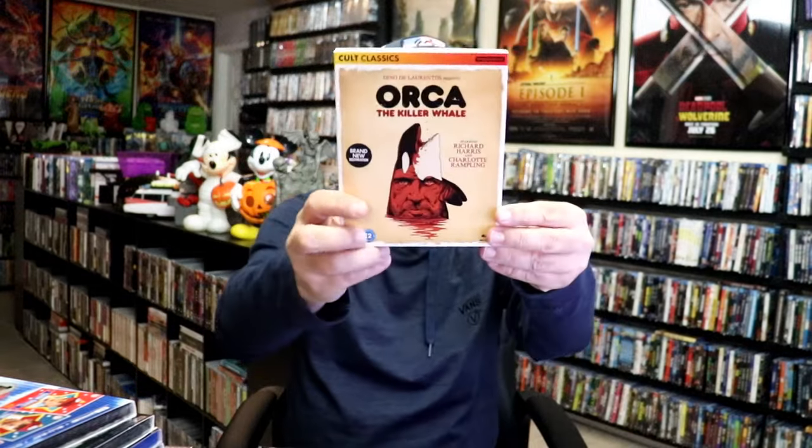From Screen Factory, I got The Boy — 4K release with a slip. From Kino Lorber, I got Chains of Gold starring John Travolta. I got the 4K release for Sweeney Todd with a slip, and the 4K release for A League of Their Own with a slip. From Cult Classics in the UK, I got Orca the Killer Whale with a slip. And then I got a great release from Screen Factory for the Amityville Horror reboot — really enjoyed this film, I love the original. And then from 101 Films, I got the Black Label of Incendies.